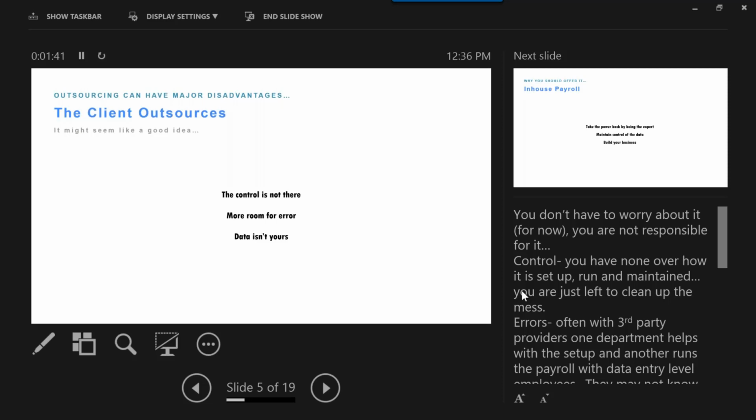But outsourcing can also have some major disadvantages. The first one is the control is not there. So you have absolutely no control over how the payroll is set up, how it's maintained, and if there's problems, all that is left for you is to clean up the mess. And again, it usually happens at tax time.